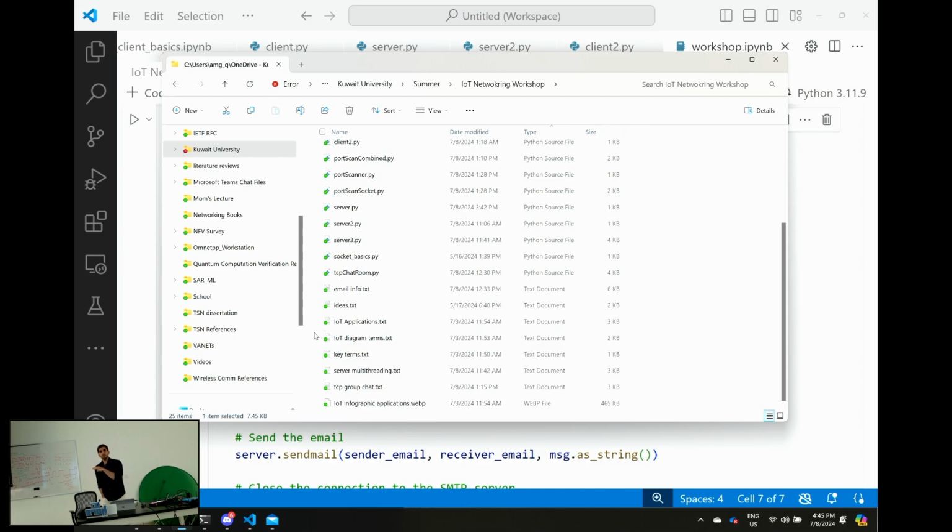So I don't know if you guys have ever used multi-threading applications, but basically to have a server that can handle more than one client, you need to have a thread for each client. So who here knows what a thread is? So no one knows what a thread is. Okay.